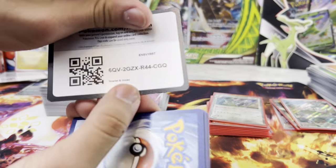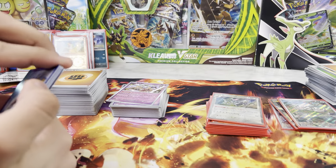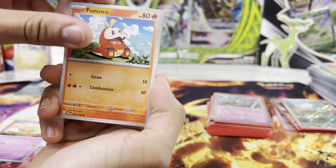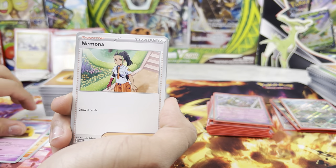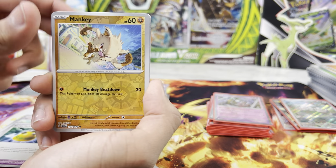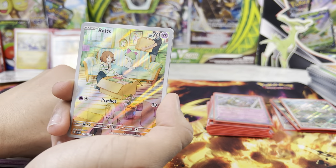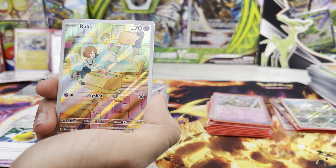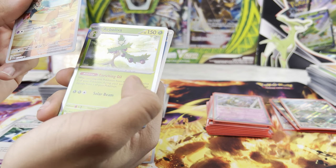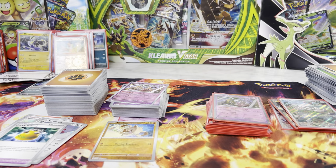Last pack. Come on guys, let's see if we get that Miriam card. You know what they say — you get what you get and you don't get upset. Mamanah, Flamigo, Fortress, Rocky Helmet, Mankey. Rotom, we got the Rotom, and an Arboliva — olive oil. And an Arboliva. So we got the Rotom and we got the Gardevoir. Now all we need is the Kirlia, I think it's called.